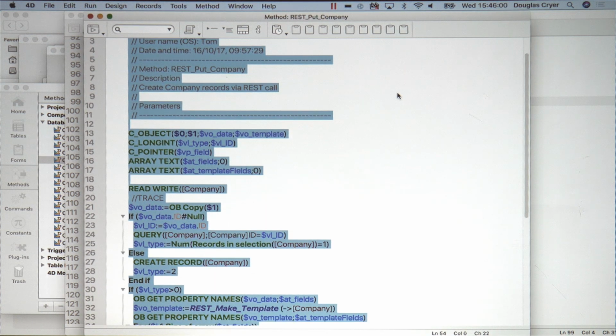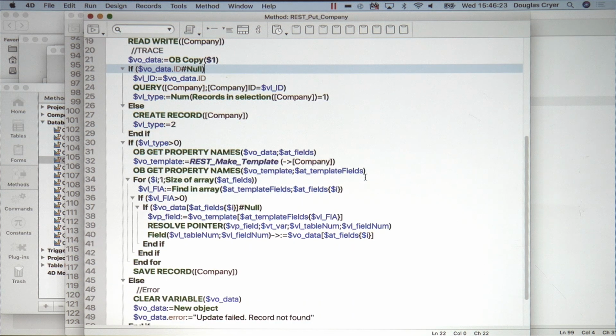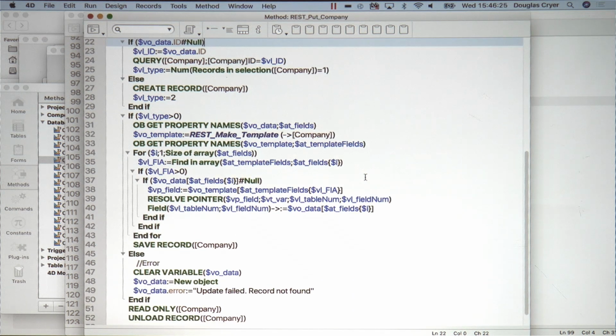We're just picking up here the request body, making sure that if it's got an ID, in our instance, it's an update. If it hasn't got an ID, it's an insert. Okay, trying to keep it simple. And then we're saying what type is it, and we're either going to create a record or we're going to update a record.